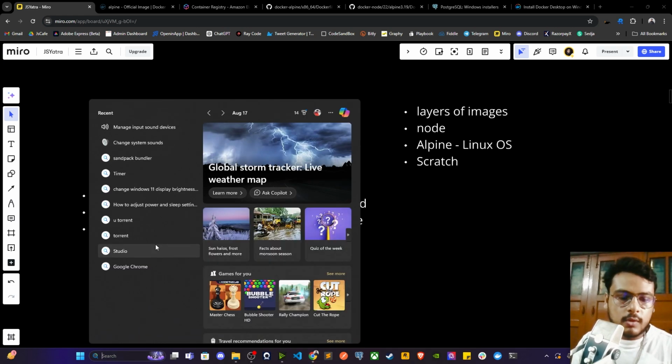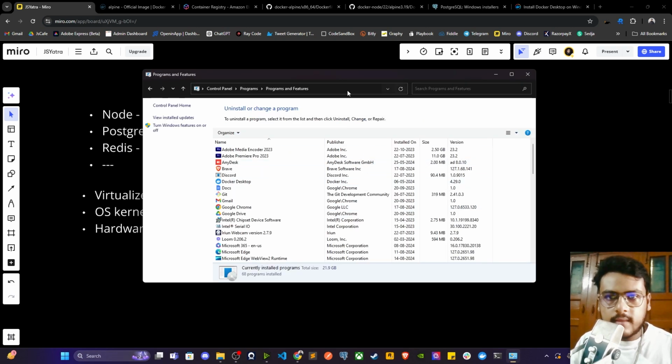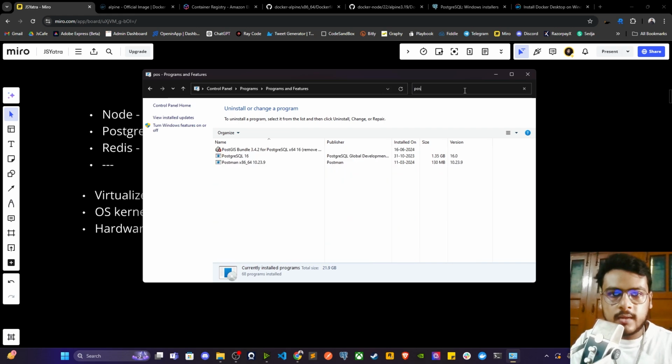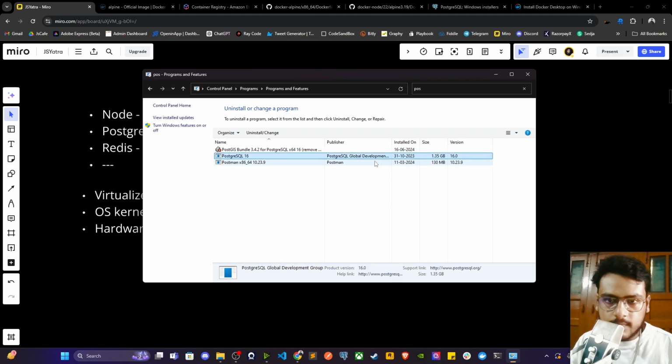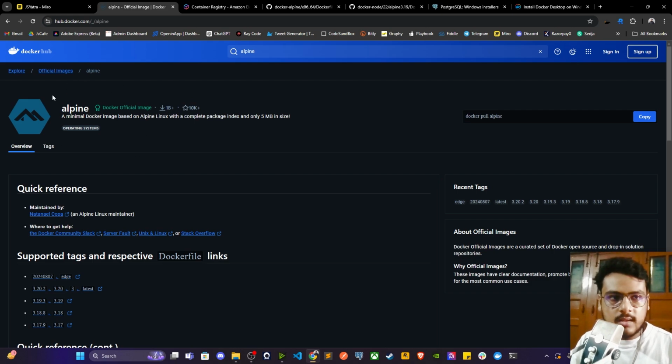So if you go to the control panel and look at installed programs, you can search to check that you don't have PostgreSQL. I don't think this is something else. I had already installed it. This is, I think, some dummy image. This is a development group, not exactly Postgres. So you can consider that it is not on my system. Make sure that you don't have Postgres installed on your system first, and you only install Postgres directly from the Docker images.